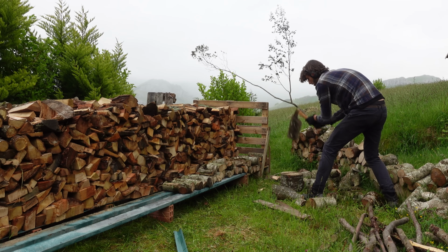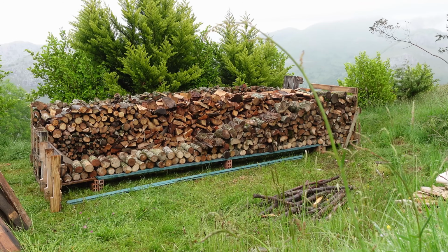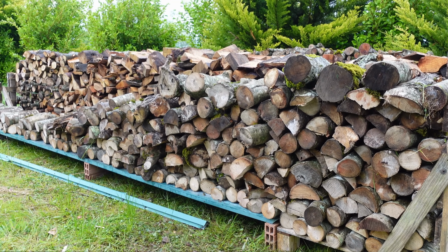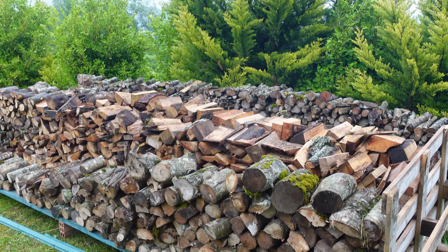Okay, done. Or I am done. The work is not done. But I managed to get most of the logs on the structure so it can dry out. And we'll continue another time. This is not an urgent thing, but I'm happy that it's all stacked.